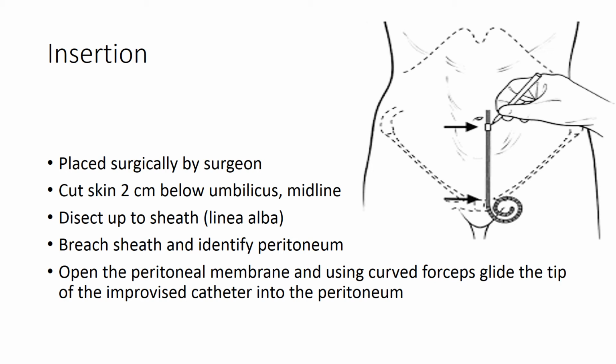And I think this is the critical part. Often patients in whom we are doing improvised peritoneal dialysis are gravely ill. They are critically ill children, and really there's no room for error. So this is the area that should be emphasized, that the tip should really be in the pelvis, so that once the dialysis starts, it will function, and we'll be able to infuse, and we'll also be able to drain out fluid.